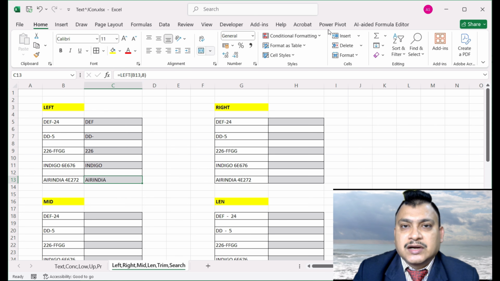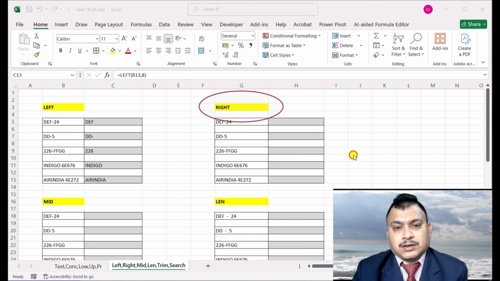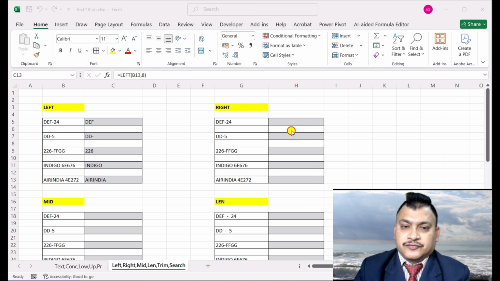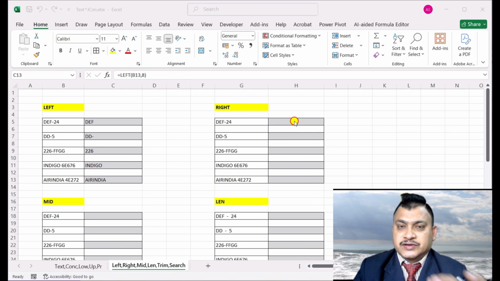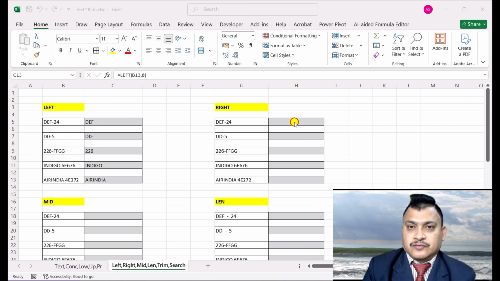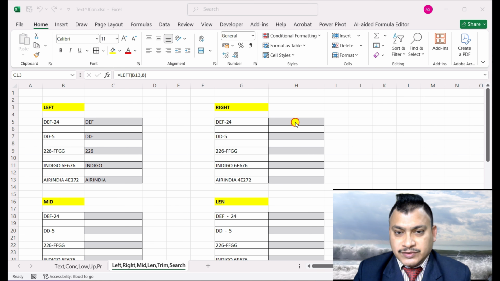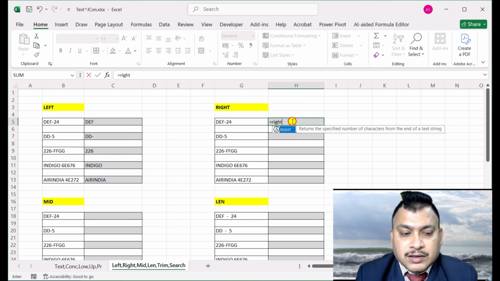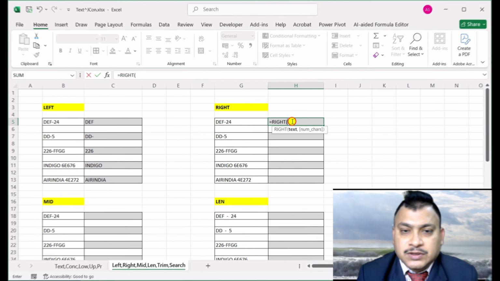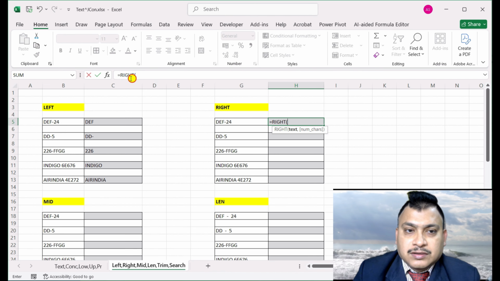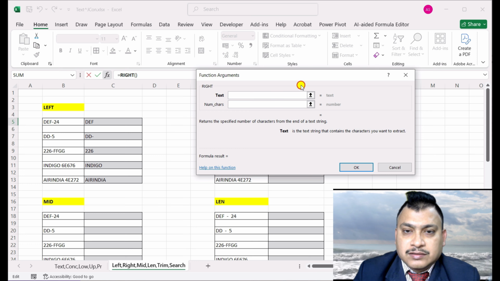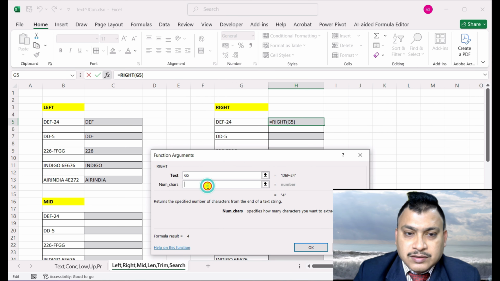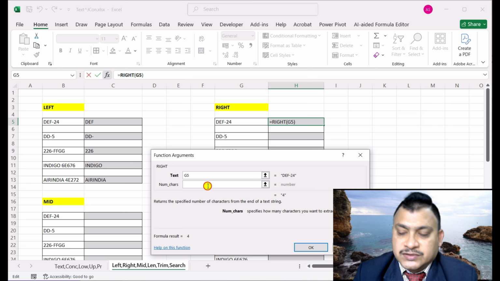Now we'll move on to the RIGHT one. For RIGHT, you can see from the right hand side I need to fetch the characters. So it will cut the word from the right side. So let's start with that. We come here to RIGHT, and again press tab to open the bracket, again go to fx, and you can select the cell, and then how many characters I want to fetch, say 2.